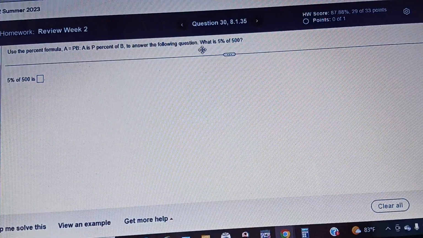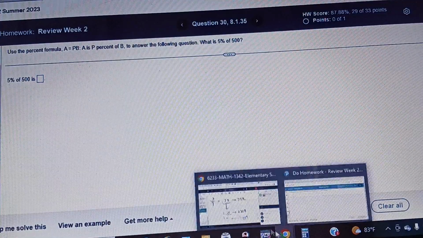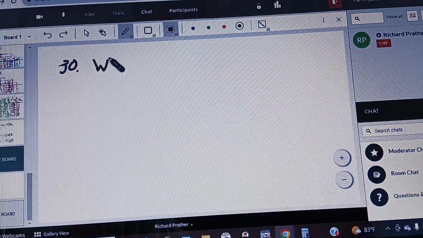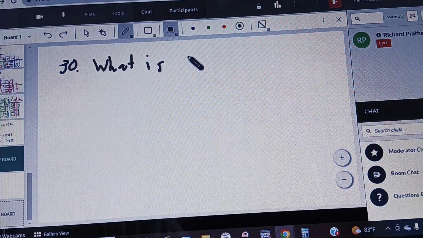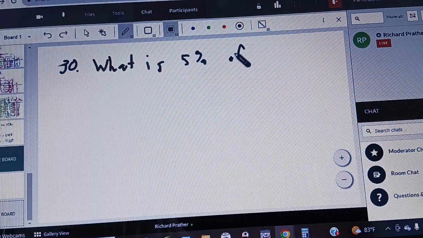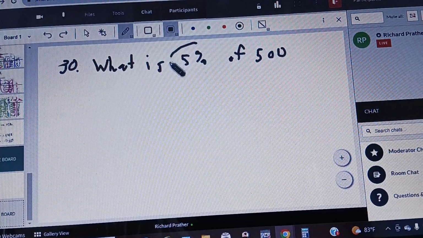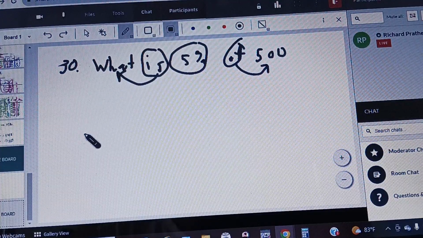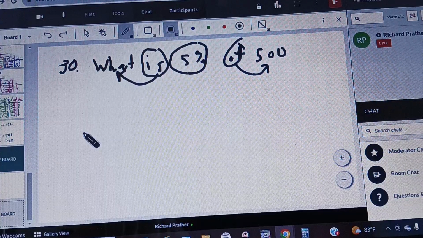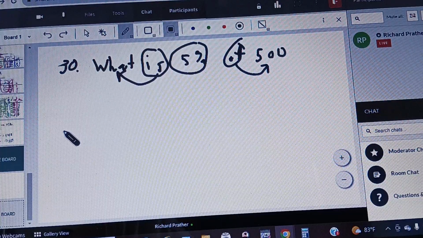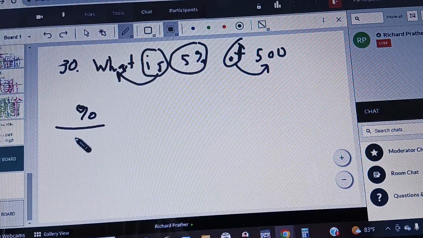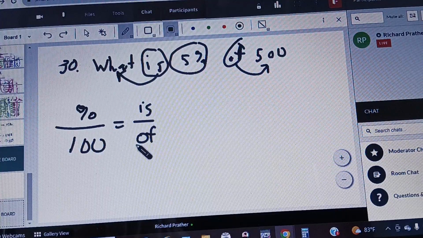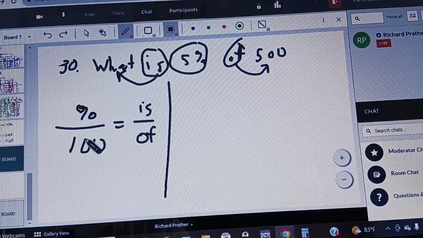Okay, I like these problems. Remember this. What is 5% of 500, for number 30? These problems always have a percent. They always have an is, and they always have an of. And the setup, it doesn't matter where the what part is. It can be in any of the 3 slots. But you always do the percent over 100 equals the is above the of, because that's alphabetical, I before O. Every problem can be solved with that little setup.